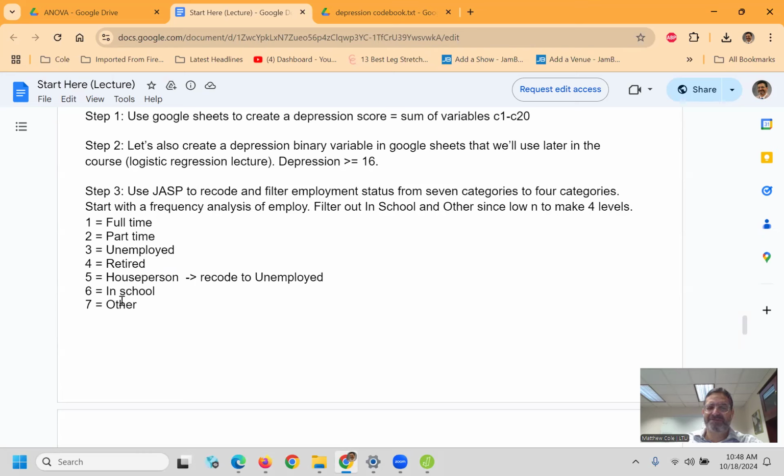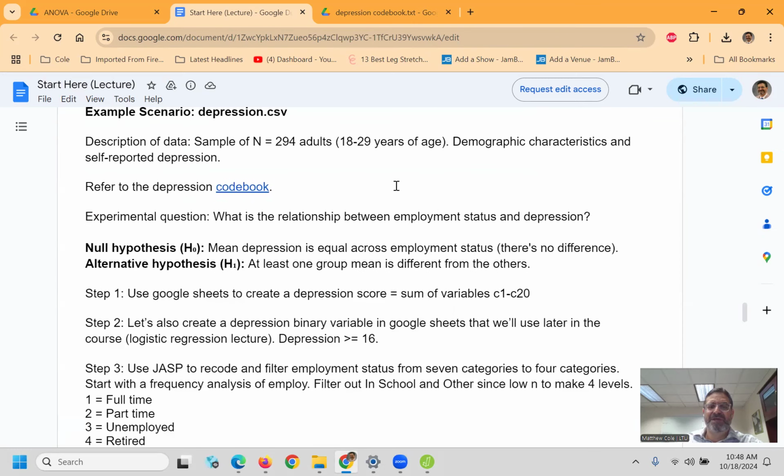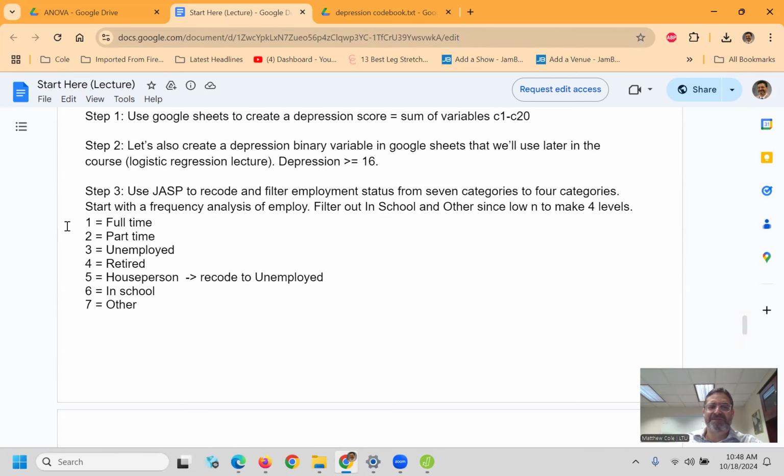Let's see, do we have a lot of people? We had 294 people. Let's see how many do we have in each of these categories. If we don't really have a lot of people in each category, maybe it's best to collapse some of these categories. Like if somebody is in their house, maybe they're quote unquote a house person, that probably means they're unemployed.